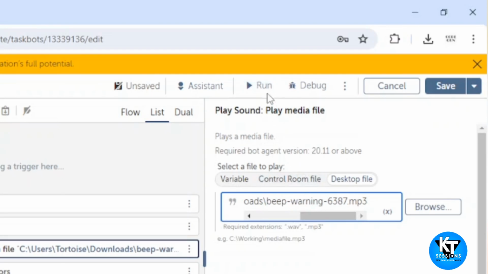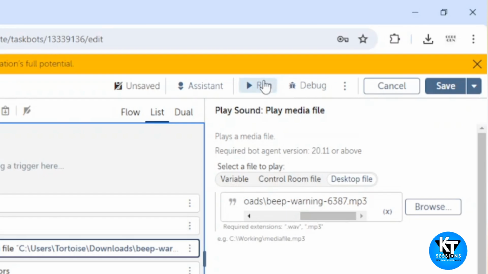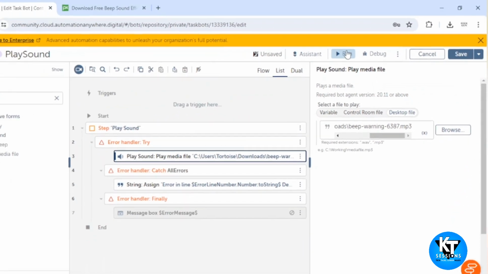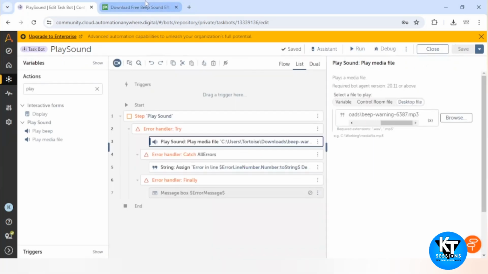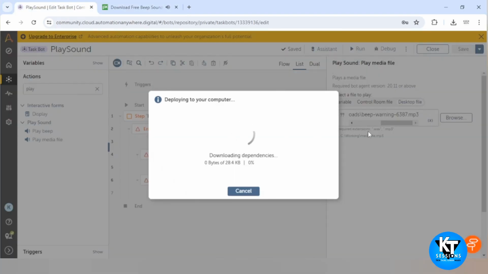And if your sound is more than 2-3 seconds, then it will not run the sound. For this section you need to input a beep sound, meaning it could be 1 second or 2 seconds long. And if you try to give a song or something else, it will play only 1 or 2 seconds. So I think 1 second only. So let me play this again. All right, so now our bot will play this sound.